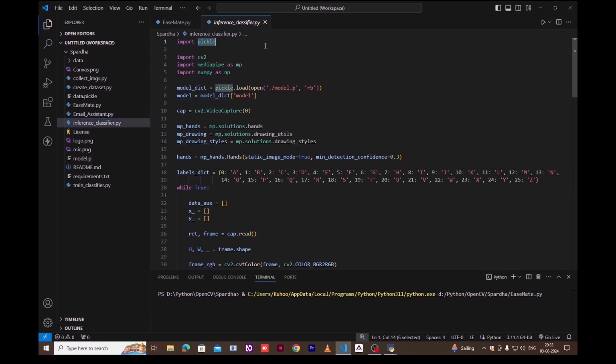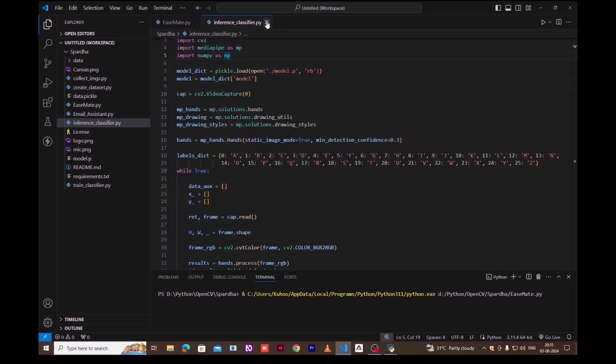So the pickle library is basically used to serialize and deserialize objects, which refers to converting a Python object to a byte stream and vice versa. Here I have used the CV2 library as well, which is an open source computer vision library. And here I have used it to capture the video, make frames, put text, detect edges, etc. Here I have also used mediapipe, which has been used for tracking hands, drawing landmarks and connections on the image. And here numpy has been used to create arrays.